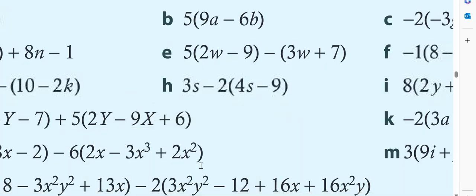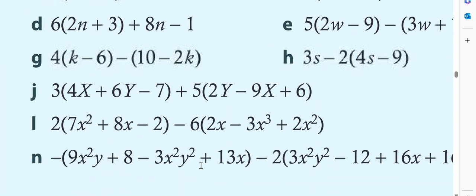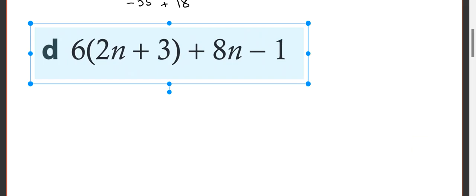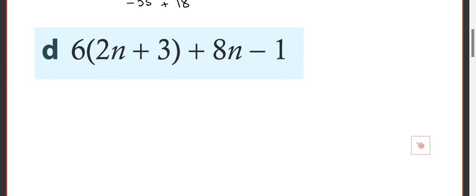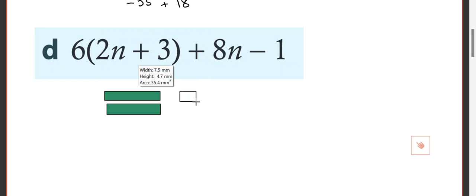We'll do another one. I'm going to do ones that might be considered slightly easier. Yes, have a go at D. So, with our algebra tiles, what you will have, to represent 2n plus 3, you will have 1, 2, okay, and then you will have, this might not work so well, 1, 2, 3, yeah?